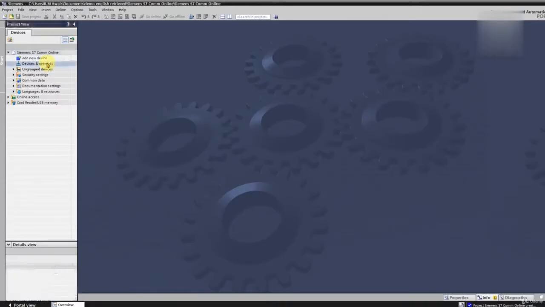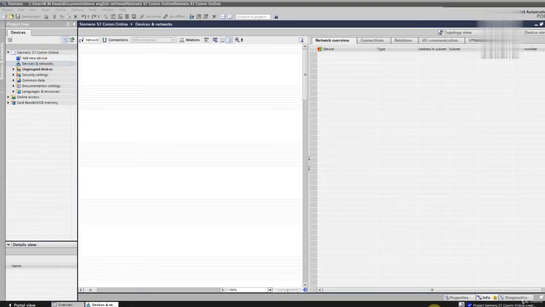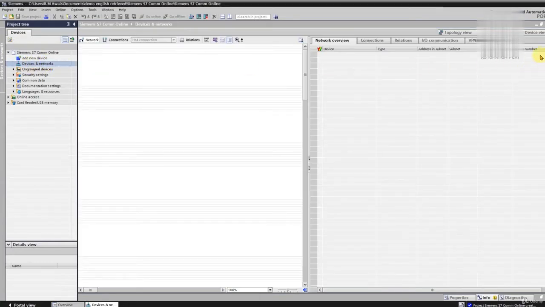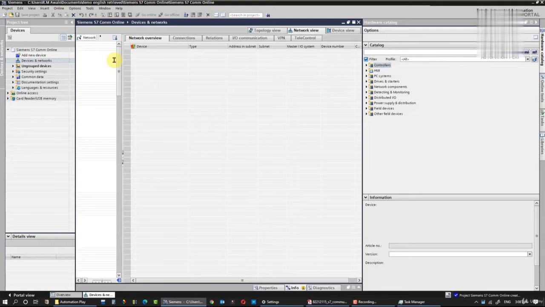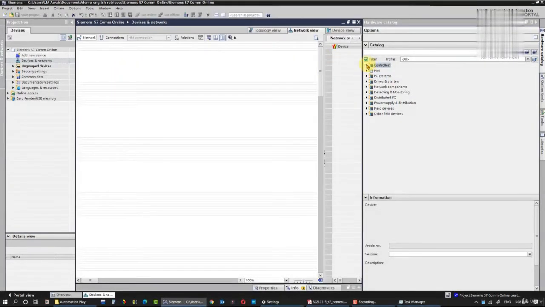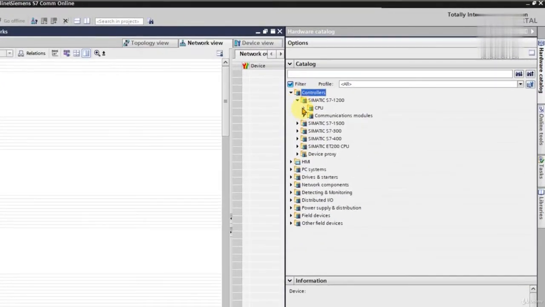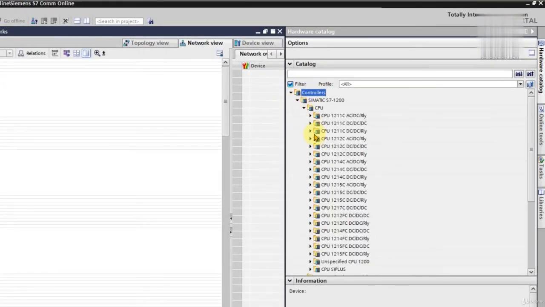So I'll go to devices and networks. I'll go to the hardware catalog, and from here I can choose both of my controllers. First one is 1211C.